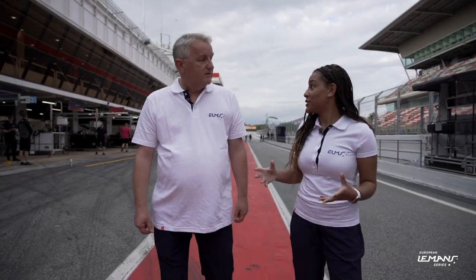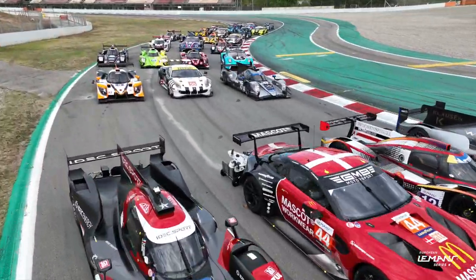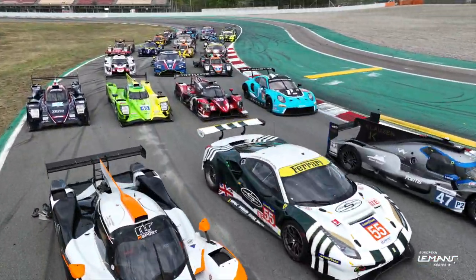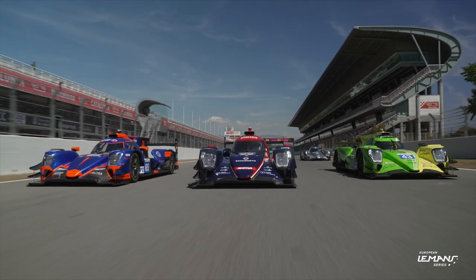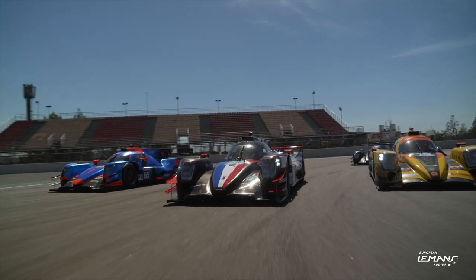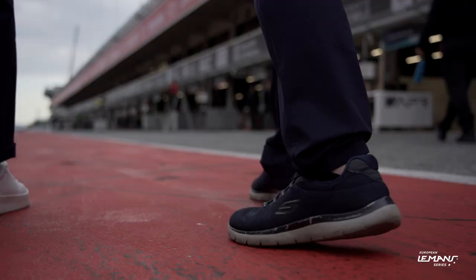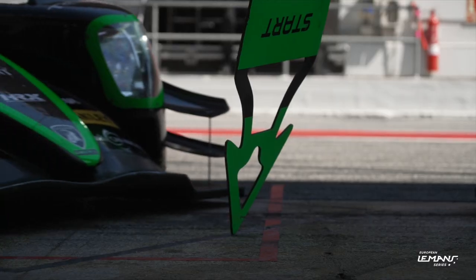They get their own automatic invitation to the Le Mans 24 Hours. That does mean that LMP2 is the only class with all professional drivers. ELMS has proudly had this pro-am history, but LMP2 with the seven top cars in the category now has all-pro lineups — none of the bronze non-professional drivers in that class. When you look up and down that entry list, the names are amazing: ex-Formula One drivers, world champions, Le Mans-winning drivers, factory drivers from around the world.